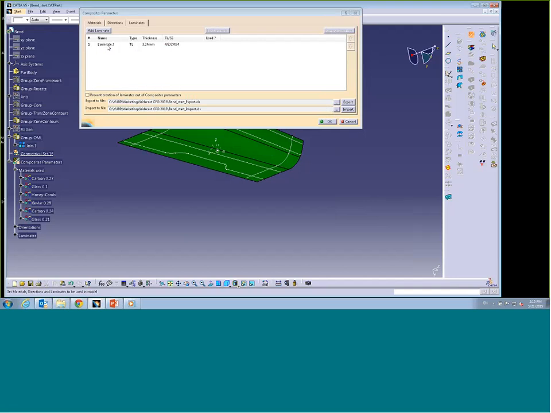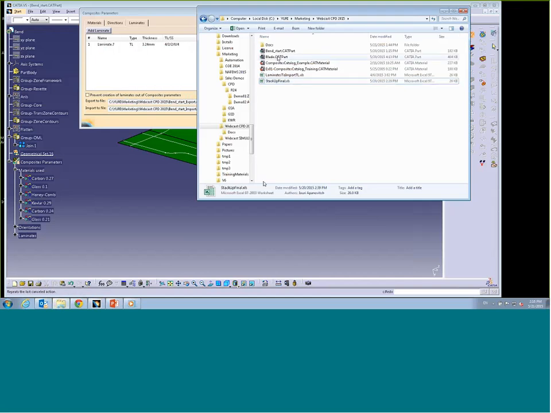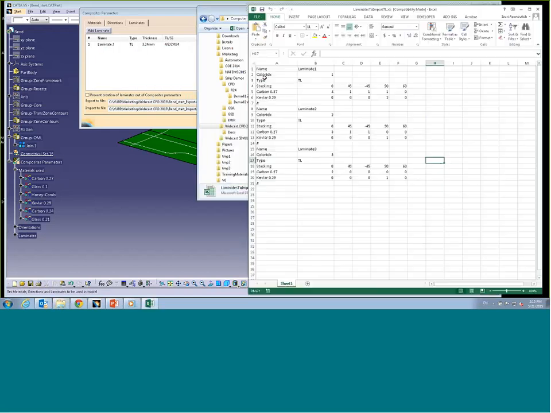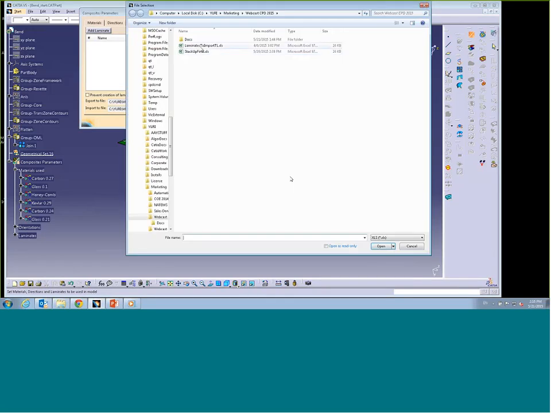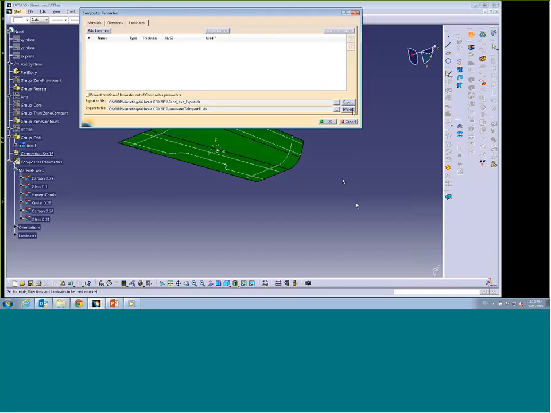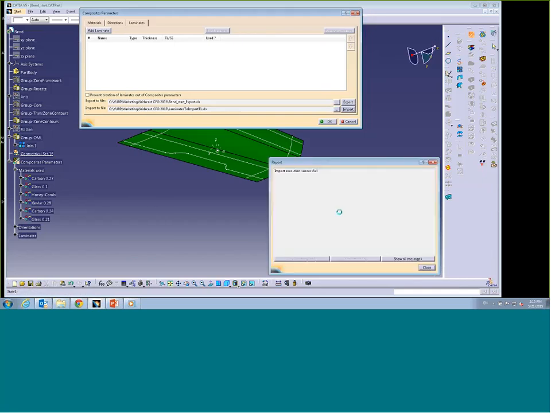And another very convenient way of putting laminate into your model is just using import. So for import, you need to create an Excel spreadsheet. I'm going to show one right here. It says laminate to import. Okay, so basically you see that's the name for the laminate, type, thickness flow, or stacking sequence, so orientations and materials. So let me try to import that one just to speed things up. So I'm going to remove this laminate, and instead I'm going to go import, and I'll pick the one that I had and hit import. Okay, so it says import successful, all good.